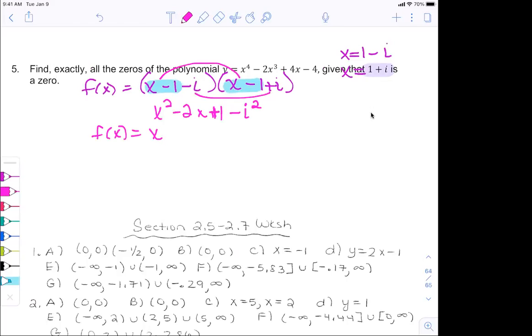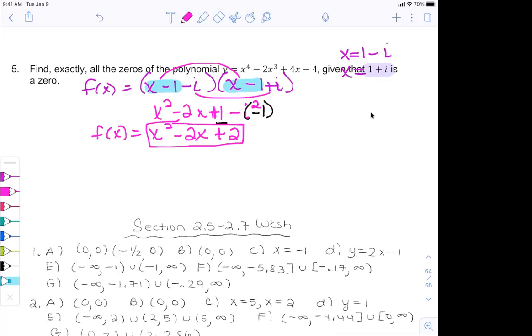So the equation that would be created from the 2 complex zeros is x squared minus 2x, and then negative i squared. Well, i squared is negative 1. So when I have a negative negative 1, that makes a positive 1, plus the positive 1 I already have means I have a plus 2. So here is the equation that we would have used to find those imaginary zeros with the quadratic formula, or completing the square. That's another option. You can complete the square. That works too.